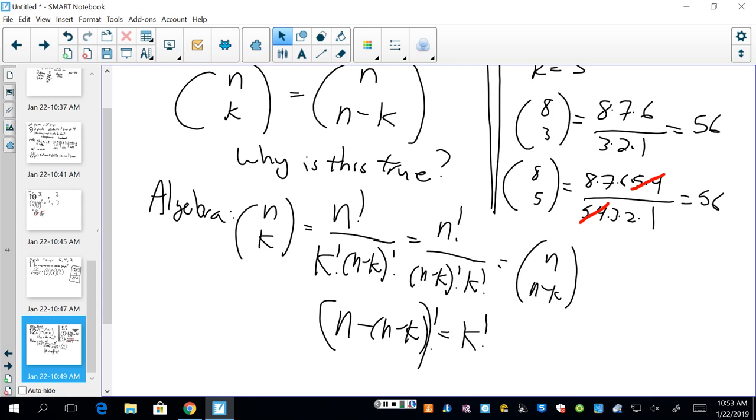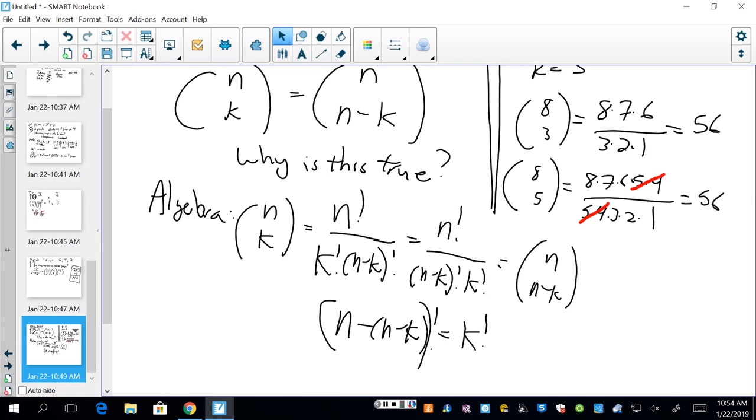But if you viewed it the other way and said, I'm going to leave out 5, and then I'm going to have my other 3, there's a dichotomy there. Either picking 3, marking these 3 to be used, or marking these 5 to keep, is an equivalent process. So the counting of that process, whether you view it as picking 3 to ship away, or picking 5 to keep at home, should give you the same number. Writing that in a few sentences: if I pick k, that's the number. However, if I pick n minus k to leave out, that's the number. Since those two things should be the same, the numbers match up.